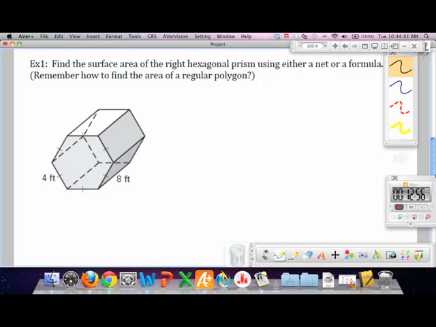Which means if you knew what the area of the base was, what the perimeter was, and what the height of this prism was, then we just plug in and go. I claim that 2 of these things you can basically read off, and the third we're going to have to do a little bit of possibly extensive work. Which 2 of these things are the easy ones to calculate? The perimeter and the height. Height being the distance between the 2 hexagons, which is 8 feet. It's a regular hexagon, and if any one side is 4, then the perimeter is 4 plus 4 plus 4 plus 4 plus 4 plus 4. 4 times 6 is 24.